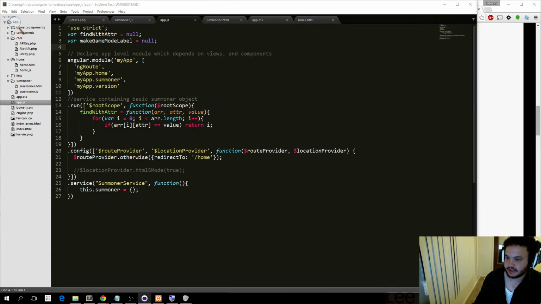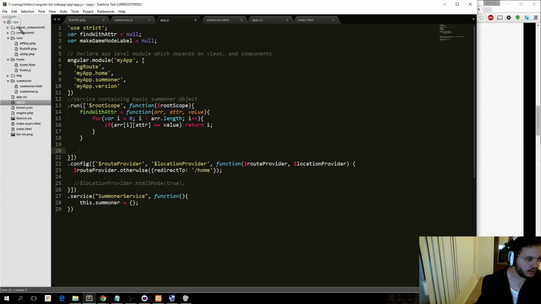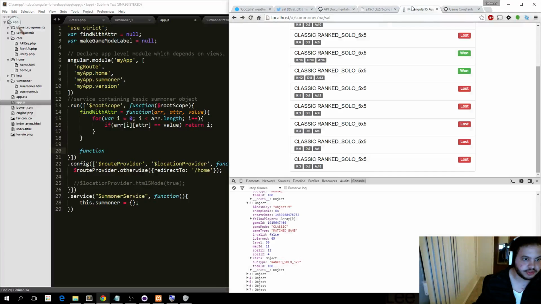I'm still trying to sync, by the way, and GitHub keeps failing. But here, I'm just going to make a new function that returns a nice label for me. And what I mean by label is just this label right here for each game.